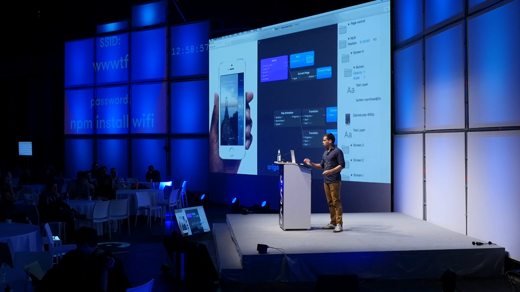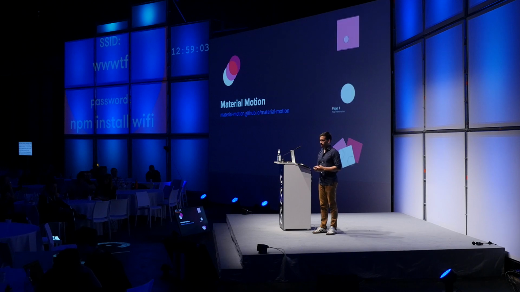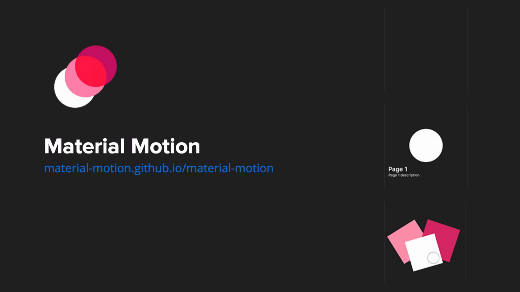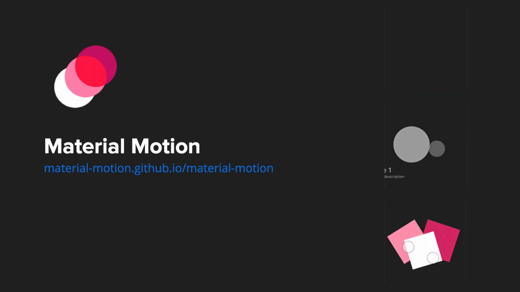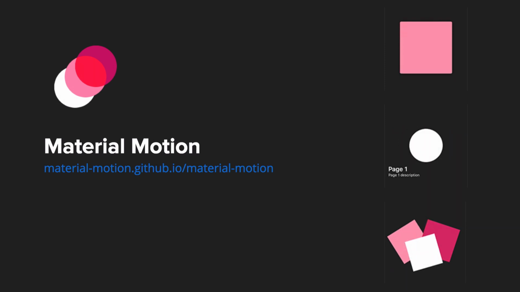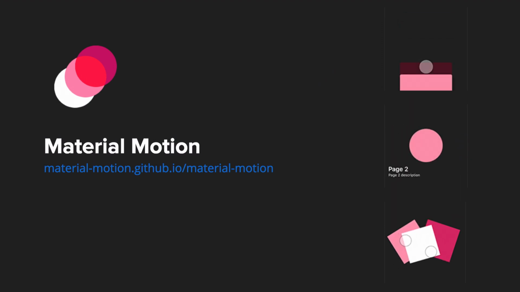So one team is doing this right now, which is Material Motion. This is something that is very much in progress. They're making an animation library using observables, just like we talked about, and they're targeting iOS with Swift, Android, and the web. It's still a few months out, but they have a lot of documentation on it and some really cool examples already, so I definitely invite you to check that out.